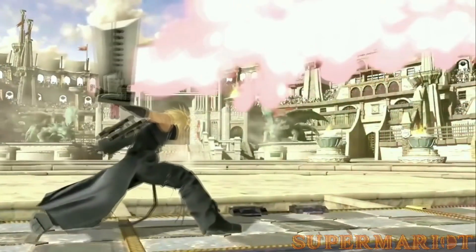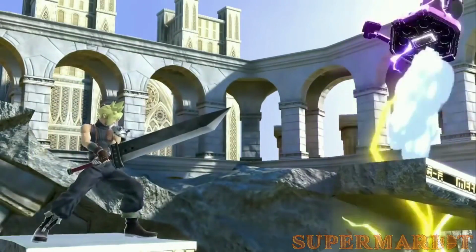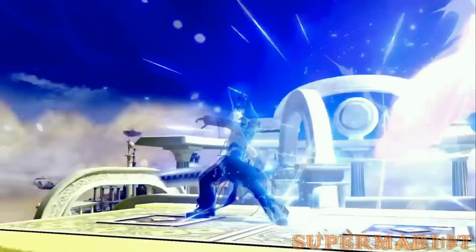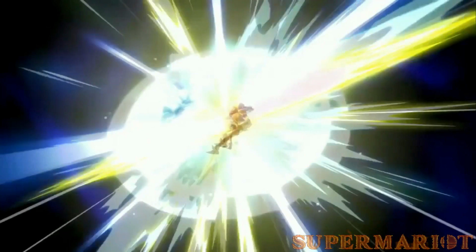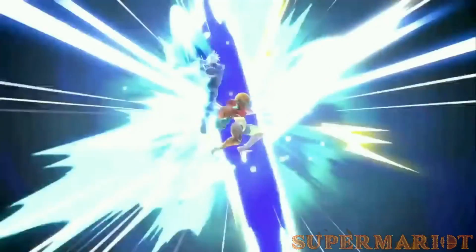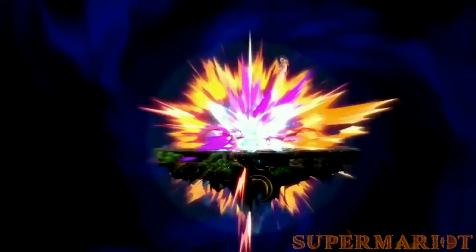The main changes regarding Cloud that I think are interesting regard his up B and his limit. His up B, Climb Hazard, it doesn't matter where you use it, ascending or descending at any point, because the hitbox where you latch onto the ledge is extended with the sword, so Cloud's recovery just got even a little bit better than it was before. You snap onto the ledge a lot easier when using Climb Hazard, which is a really good thing, because Cloud's only weakness, I would say, is his recovery.